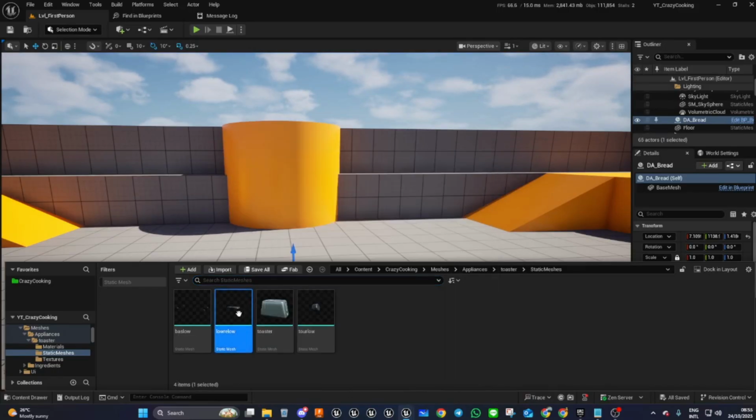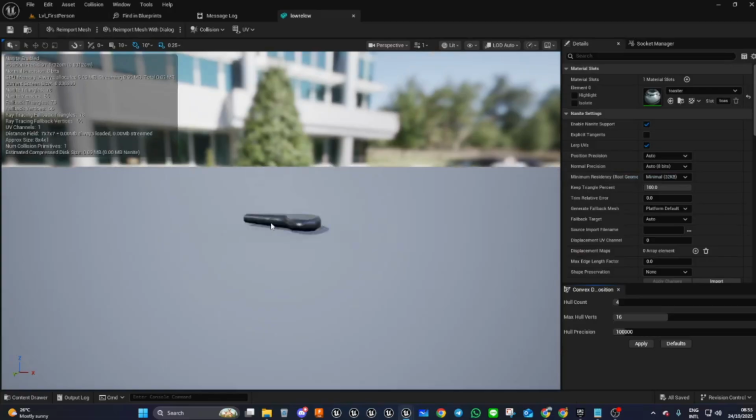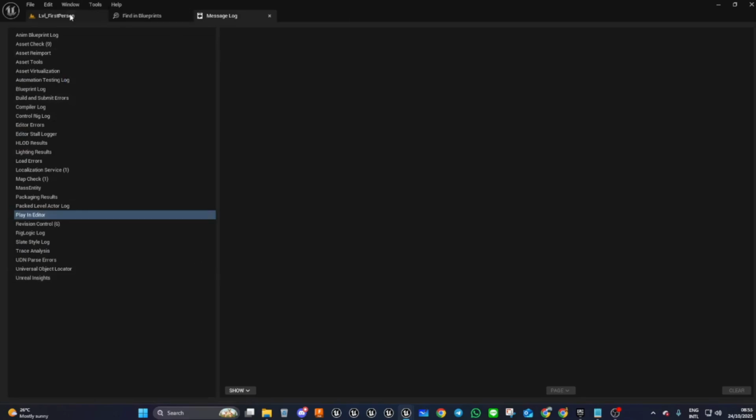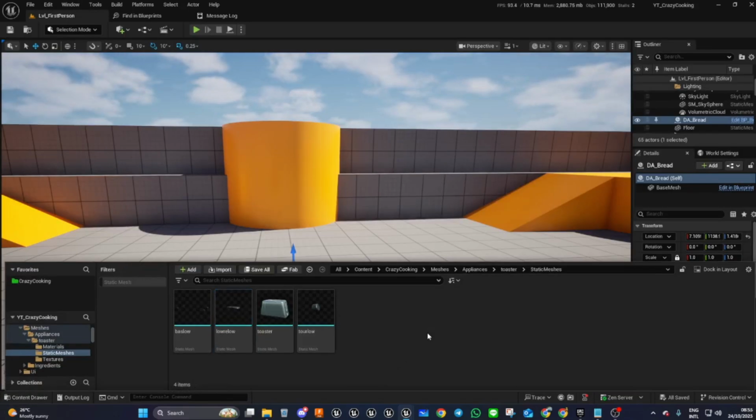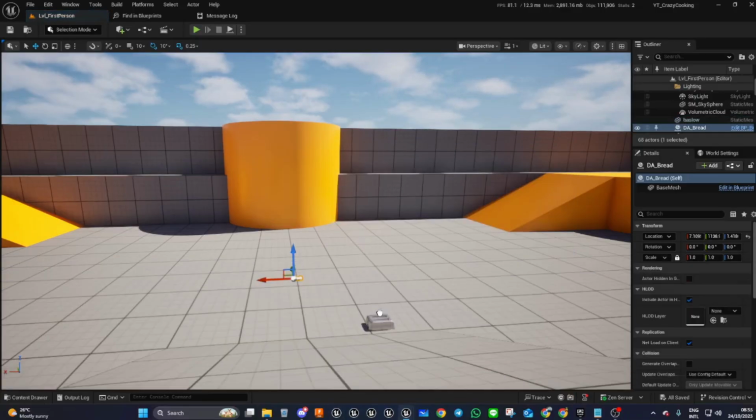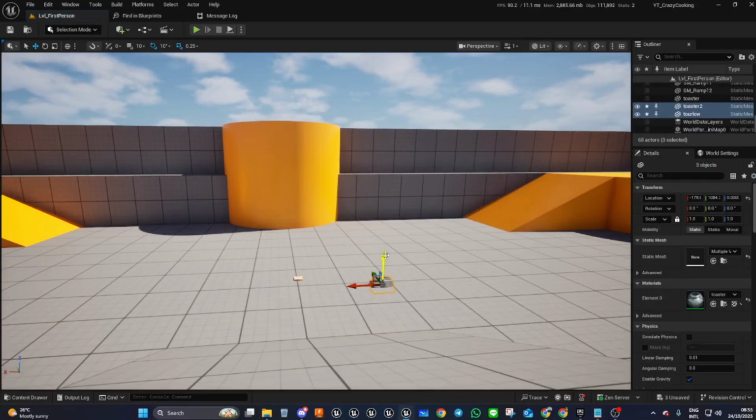We can clearly see that if we open it up. Zoom in, there's your press down lever for your toaster. We need that to be separate from the rest of the meshes. So the easiest way to do it is to select the other 3 meshes by holding down your control key, select them. You drag them into the theme, position where you like, and we need to join them together.